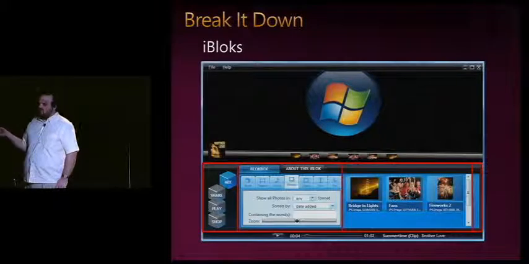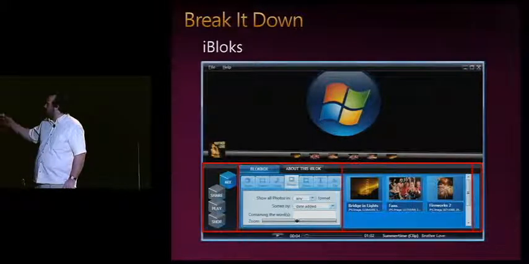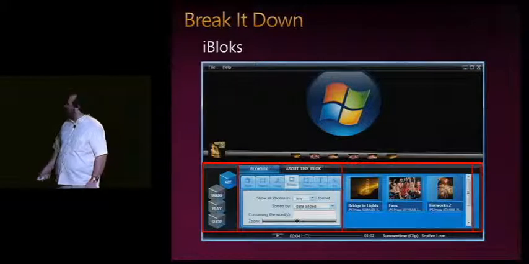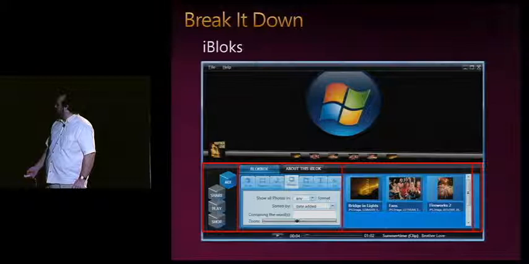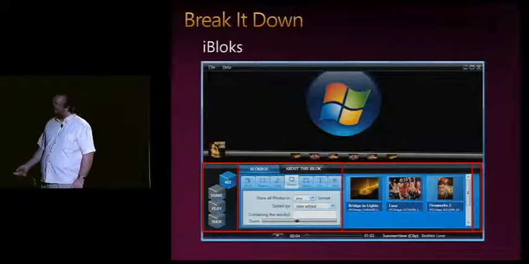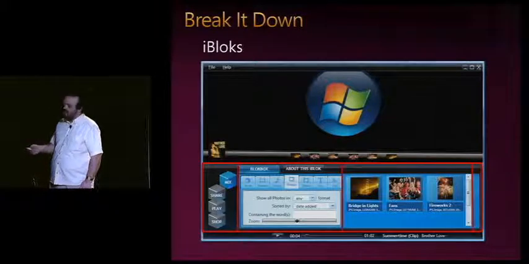But these controls are really just regular controls restyled. All that you're looking at there is a restyled list box on the left, where you remember I pressed the buttons that allow me to do play and share and mix. Really, that's just a restyled list box with a few animations thrown on top of it that were done in Blend. And in the middle there, just a tab strip, which has been restyled. And another restyled list box over on the right-hand side. So those are just regular controls with a little bit of extra pizzazz thrown on top in the control template.